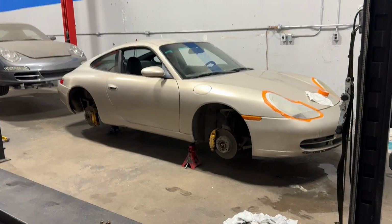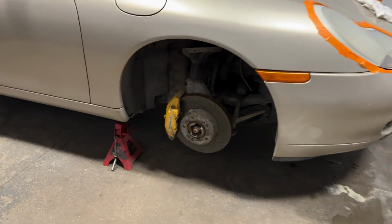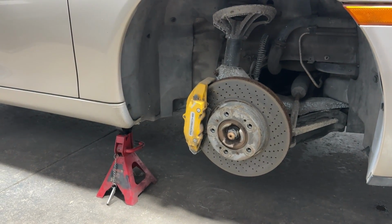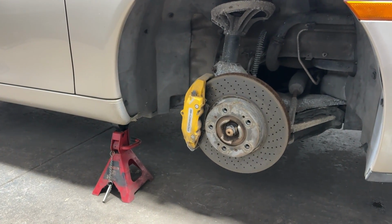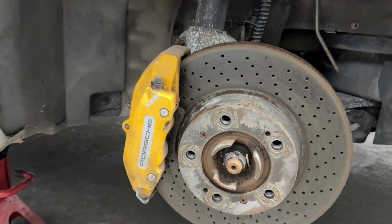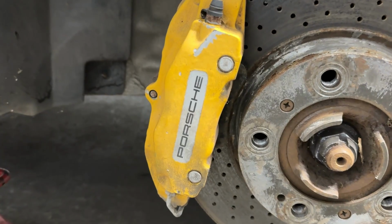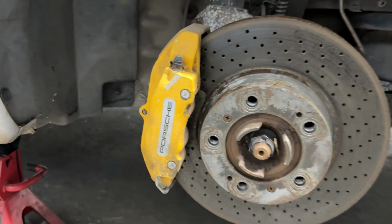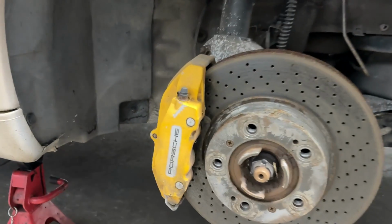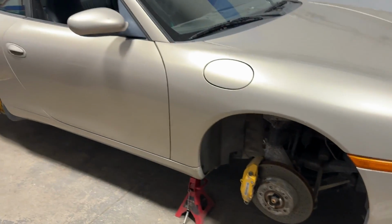All right guys, so got the car all jacked up, and if you've noticed, this thing has yellow calipers, and if you're a Porsche guy, you would normally associate yellow calipers with carbon ceramic brakes, but no, someone just painted over the silver calipers and even taped off the original Porsche port so it would still say Porsche. Just something funny. I'm gonna have to do something with these calipers because this kind of drives me crazy. That's a future problem. Either way, the car's on jack stands, ready to start taking it apart.